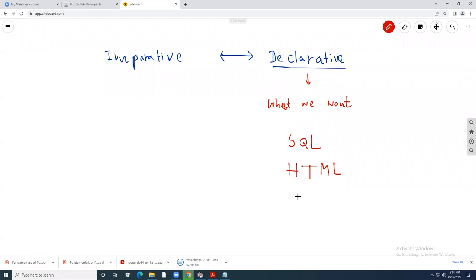What we want. So these are declarative, and even CSS can be considered a declarative type of language. Another language is Prolog. Prolog was famous.